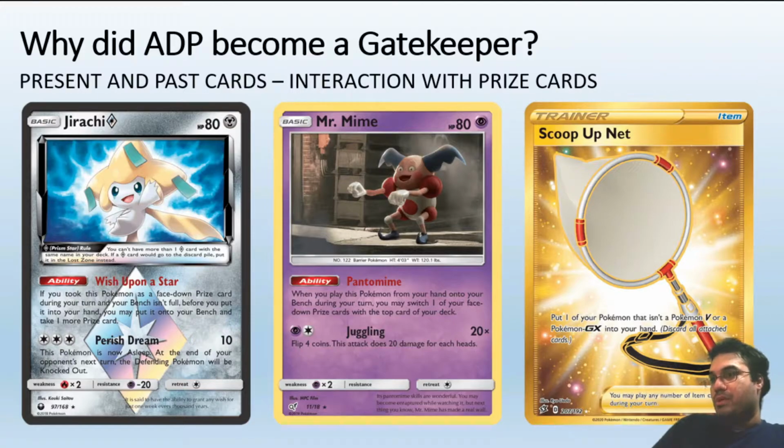But for Jirachi Prism and Mr. Mime, you had to find your Scoop Up Nets, and you had to have a spot on the bench to bench both these Pokemon. To bench first Mr. Mime, switch Jirachi with the top card of the deck, and one more for your prize cards. And then you knew where Jirachi was, and when you drilled, you could activate the ability if you had a free spot on your bench. So yeah, nothing compared to ADP Alter Creation GX, right? Which was a fun card, very cool card.